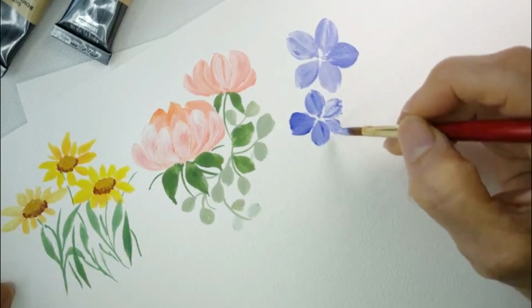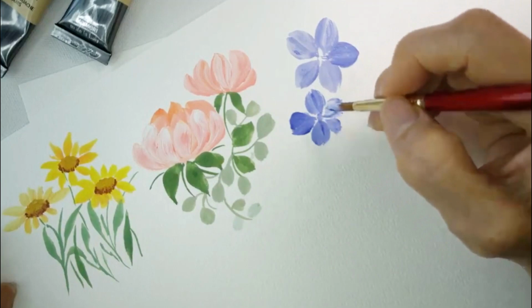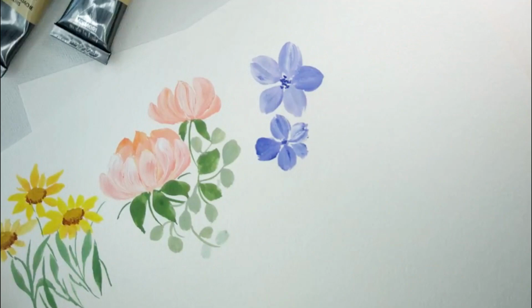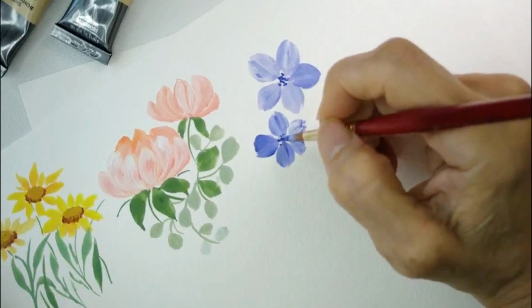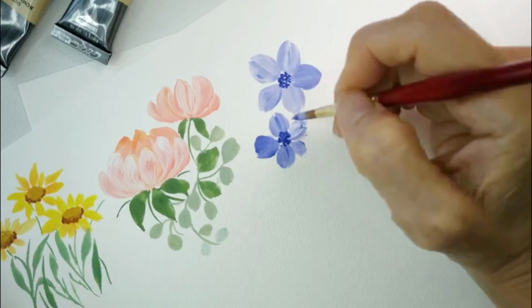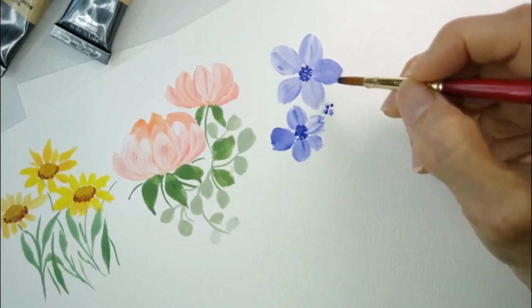Load a dark blue on the tip of the round brush and dot on the center of the flower. For the small filler flowers, I load my brush with blue and white and just dot about 3 to 4 dots for the flowers.